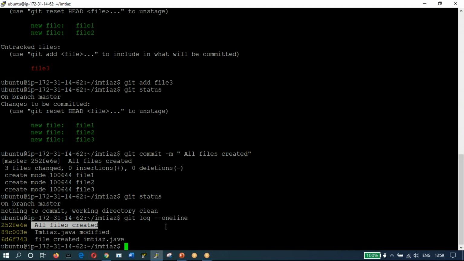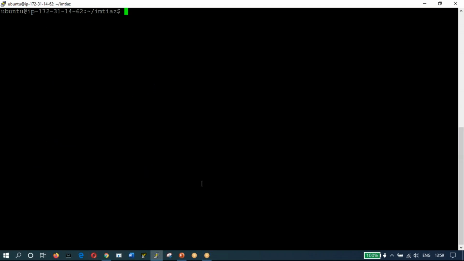Let me clear the screen first, right? So I will go git rm file1, right? Now there were three files, and file1 will not be there.